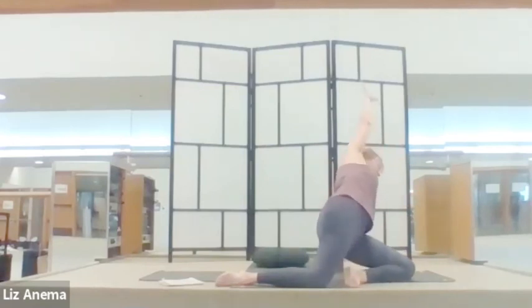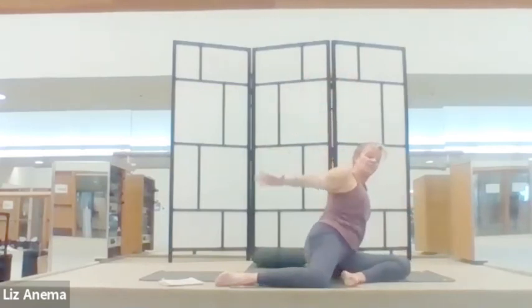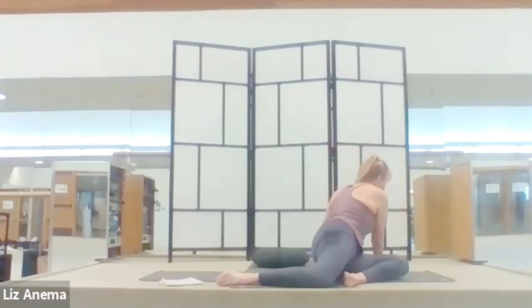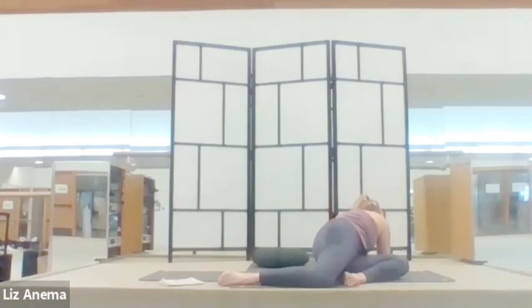And when you're ready, drop the hips down. If you're really interested in where the right arm is, and bring the left arm back behind you. Give it a walk. You probably come off your mat here. You can drop the forearms down and drop the head between the hands, or maybe one fist on top of the other. So you're going to decide how big a twist you want here. But surrender to the earth however you can. Maybe you've got a pillow nearby, a blanket. Breathe and be.